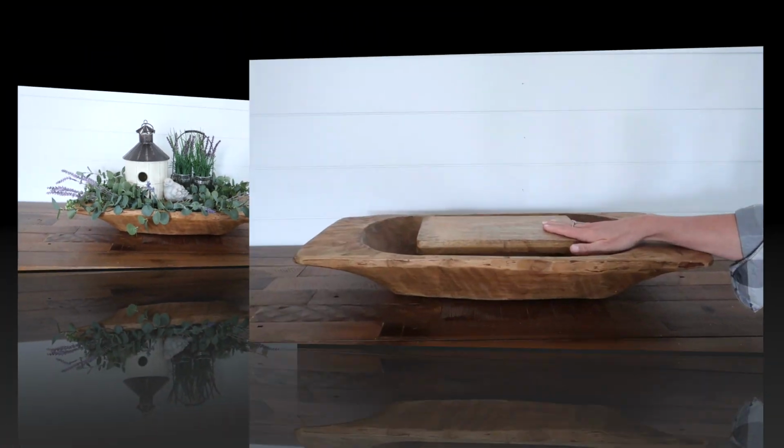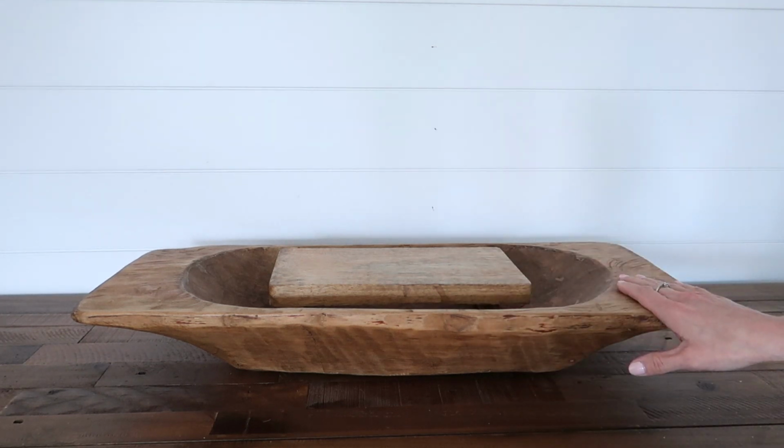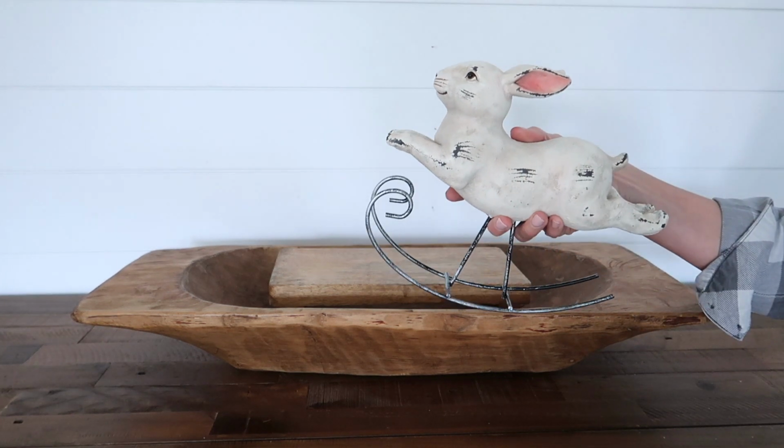So yes, this will be our first oval, what do we call this? The birdhouse. I cleared everything out of the bowl except for my riser, and we're going to do a bunny bowl. That's what we're going to call this one, bunny bowl. Something for Easter time.